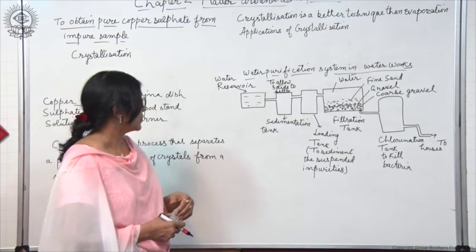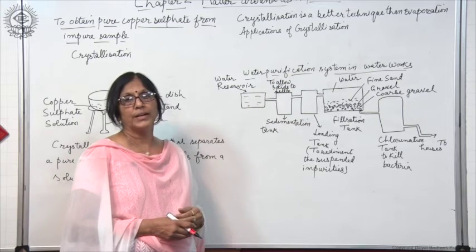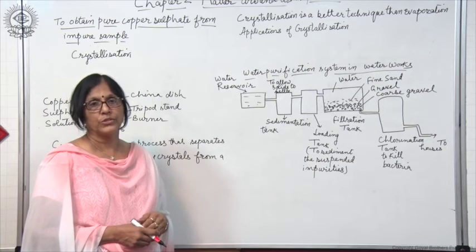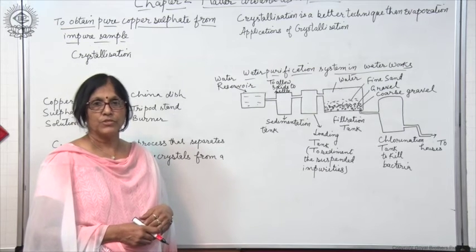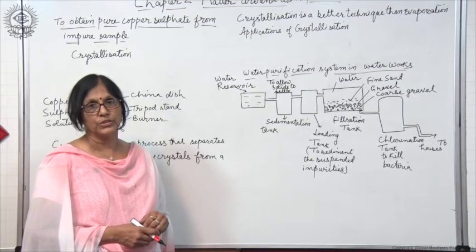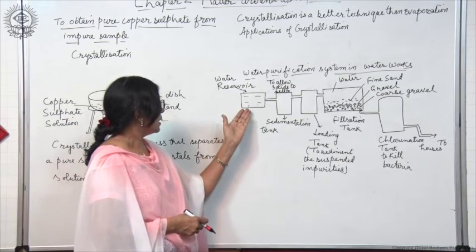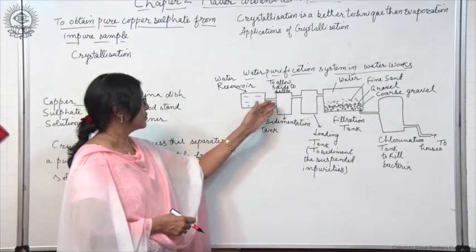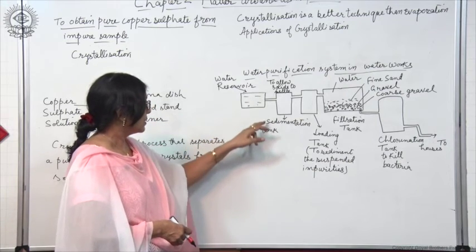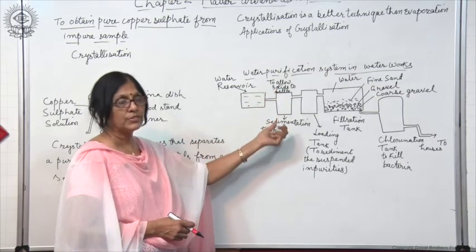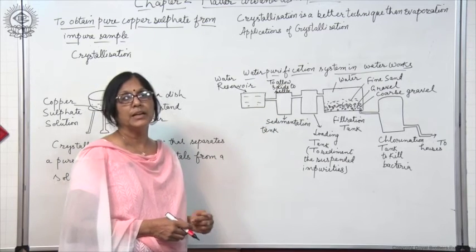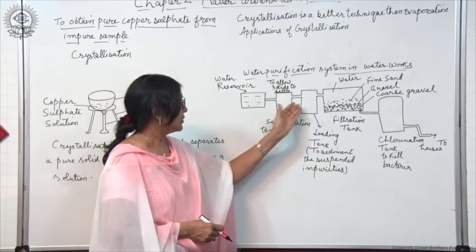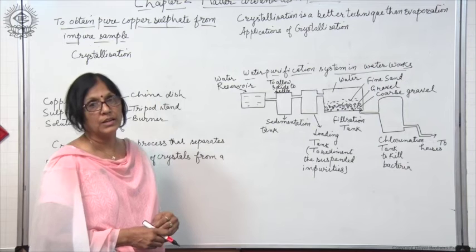And now let us discuss how water can be purified in water works. Water is supplied to various houses from the water works. First of all, it is purified and then it is sent to the houses. Here the water is stored in the water reservoir and then it is passed to another tank where the solid impurities are allowed to settle, and this is called sedimentation tank. So, the solid impurities settle down. Then it is sent to another tank, that is called loading tank.